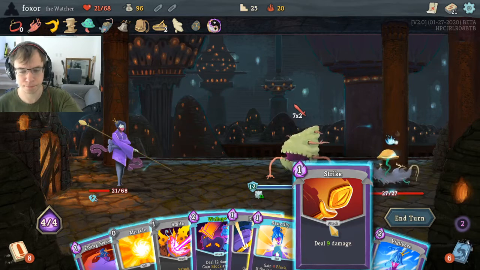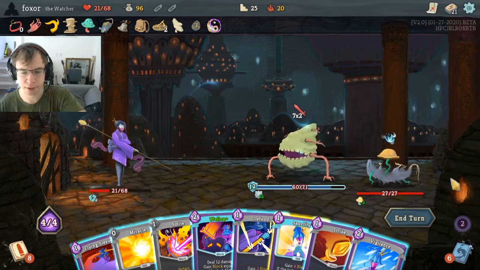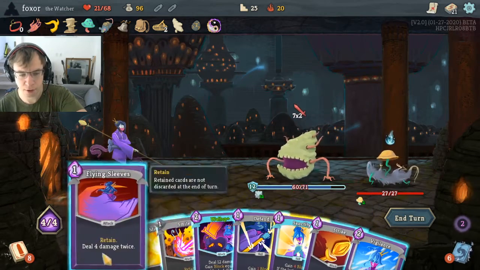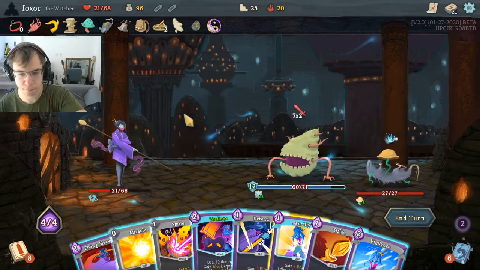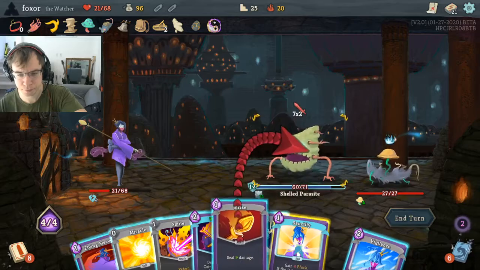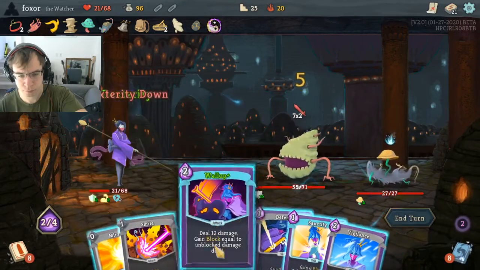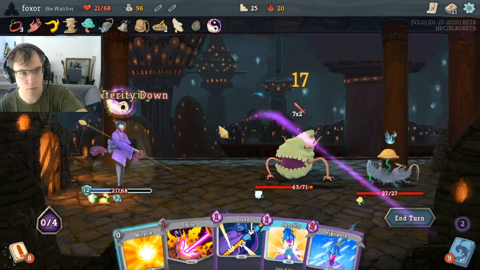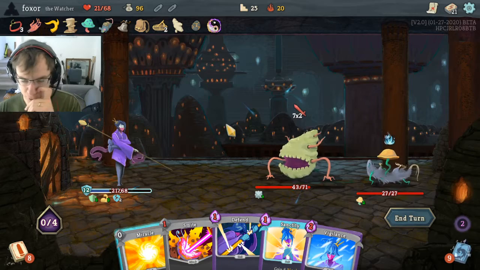Alright, Coconut. If we Strike Flying Sleeves, then we peel off 2 Plated Armor. So let's plan on Strike Flying Sleeves Wallop. And we could also Miracle out of Defend if we want to save 2 health, but I don't think we need to do that.